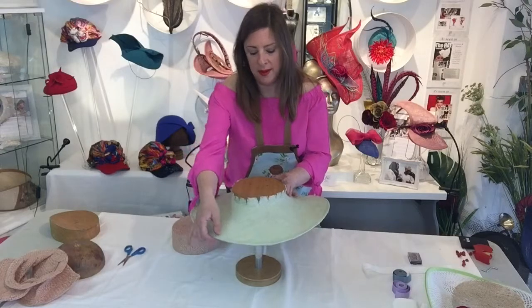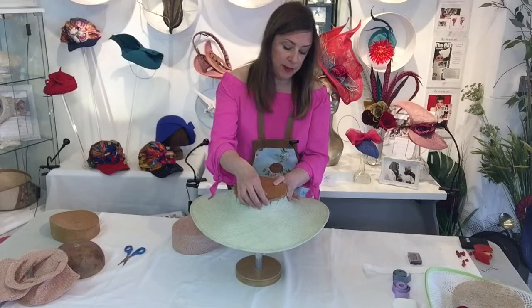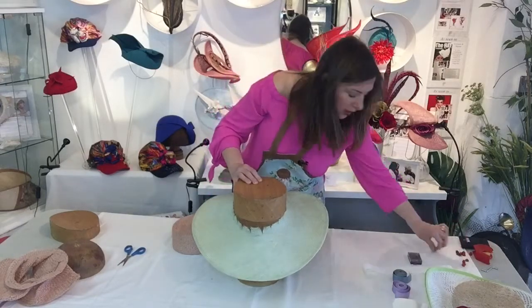So now this one is a little bit giving, this straw here. If I had a lot more stiffener on it, then it would be a lot more secure. I'm just going to put a pin in here.